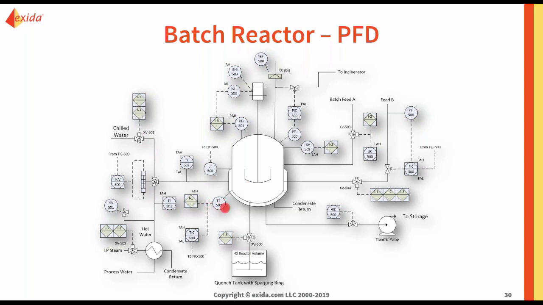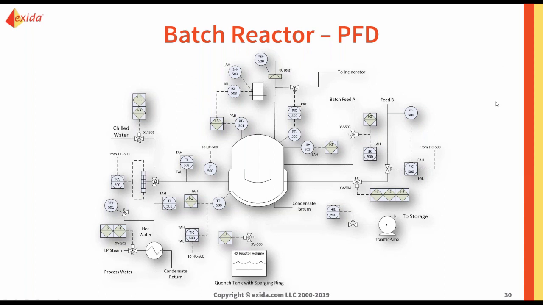You can see we also have interlocks for high temperature, which again are going to allow chilled water in and not allow hot water in by closing this valve. If your optimal temperature doesn't want to go too low either, you can do the opposite. And we have a few flow controls and a level control here as well. For the sake of simplicity, I want to focus on that high pressure scenario.